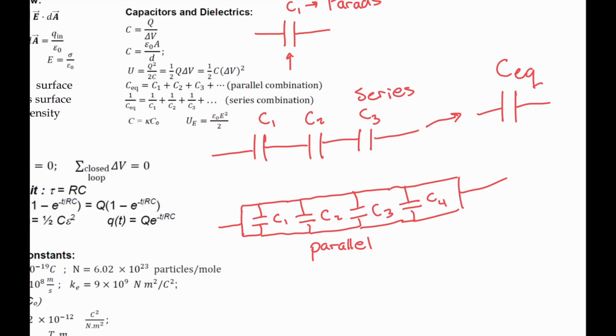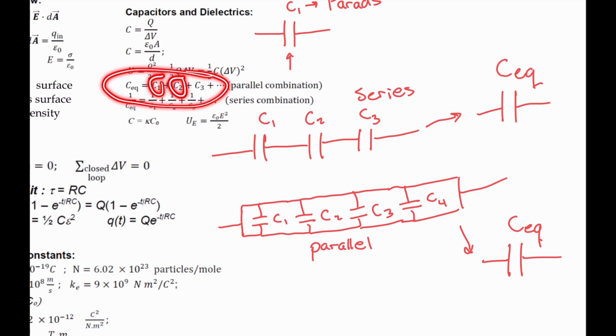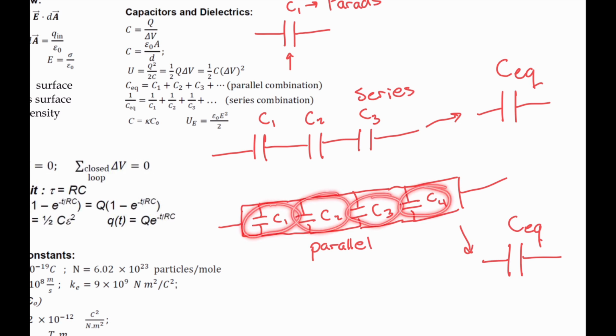So let's say we want to find the equivalent capacitance for this parallel circuit. All we do is, as you see over here, we look at the parallel combination. All we have to do is just add up the capacitors like a regular sum. So we take C1, add it to C2, add it to C3, add it to C4. However many are in parallel, make sure they're actually in parallel, right? If there's a resistor here, it's actually in series, I believe, with this one.